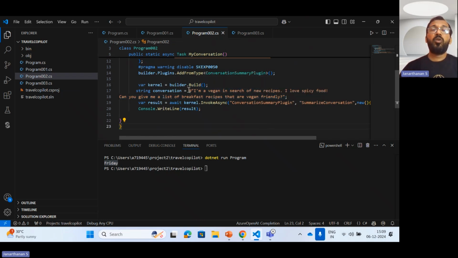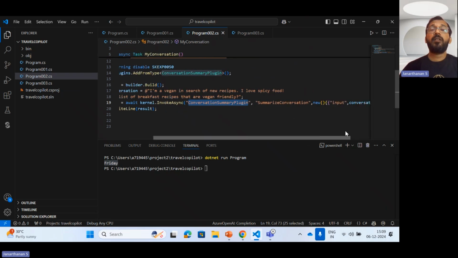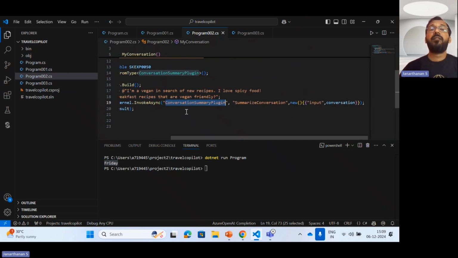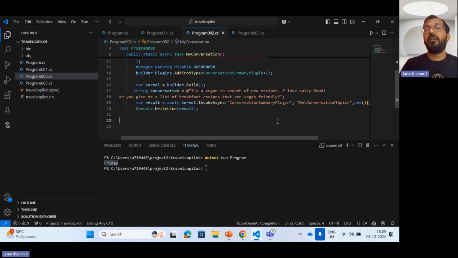So for this particular input, inside the invoke async method, we will be passing the plugin name, which is the conversation summary plugin. And afterwards, there are three actions available in the conversation summary plugin, like summarize conversation, get conversation topics. There is one more action element known as get conversation topics. Get conversation topics I have given here now.